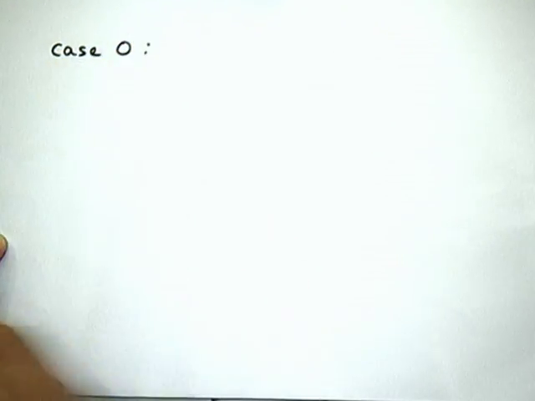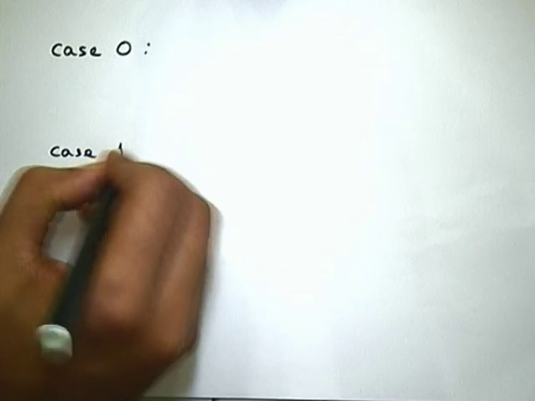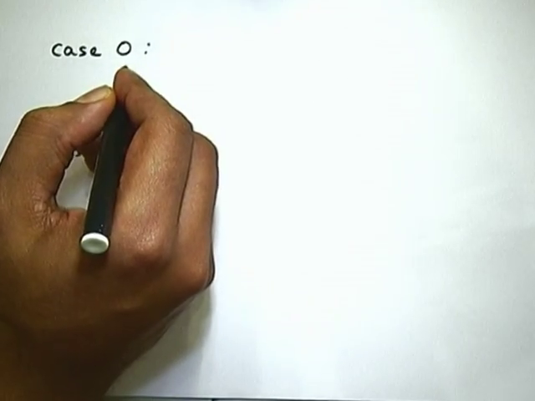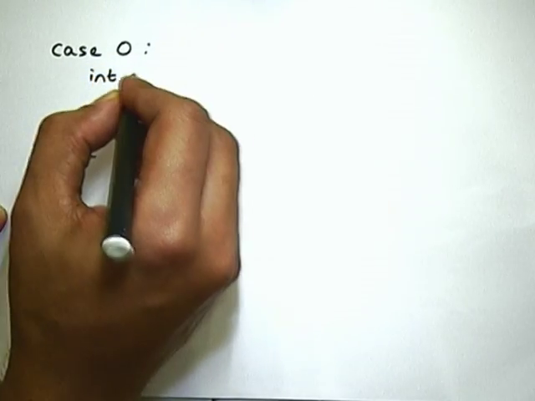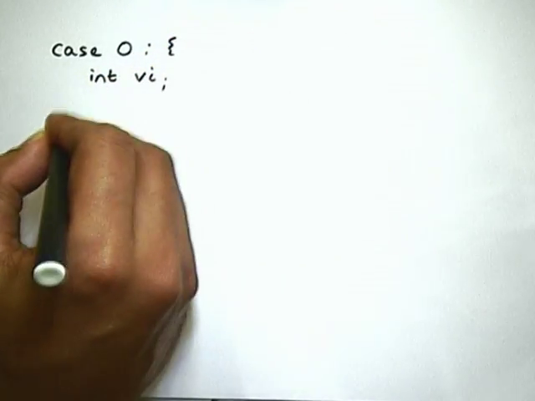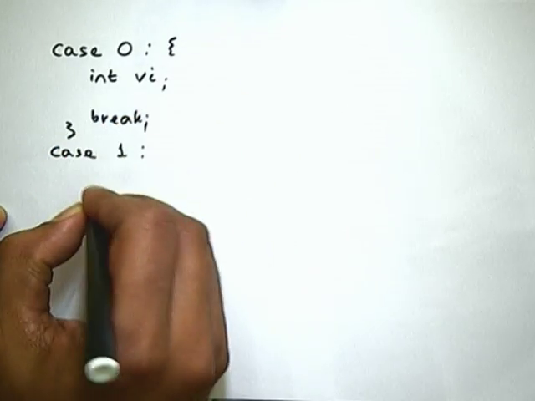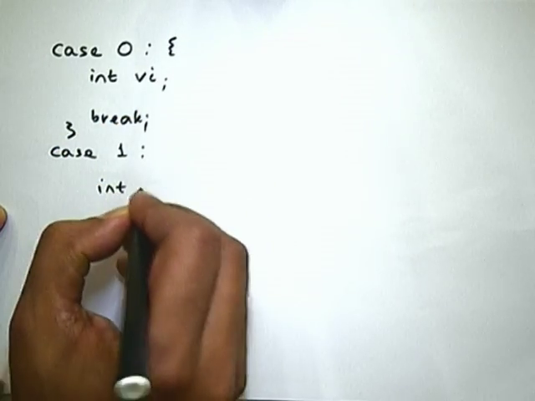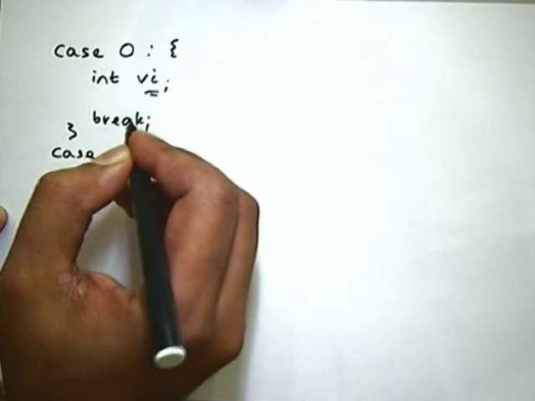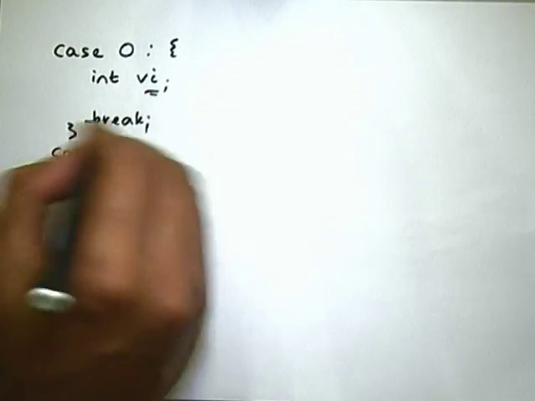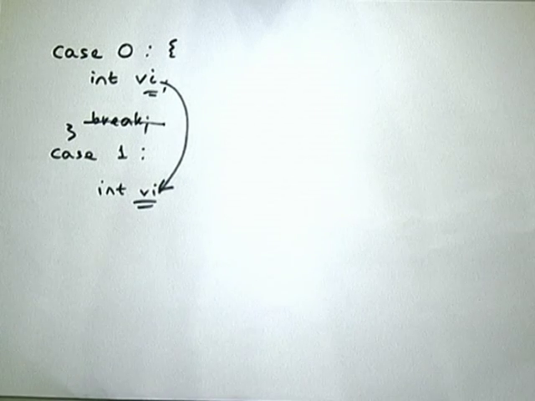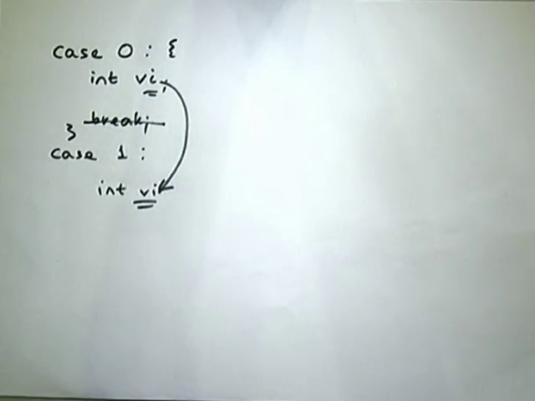If you have processing for case 0 and you need to declare variables like 'int vi', put a curly around them and remember to insert a break. That way if someone wants to use 'vi' again in another case, it is isolated. Suppose someone forgets the break — the variable vi carries over, which is dangerous coding. Always put curlies in the cases to be defensive, especially when declaring variables.